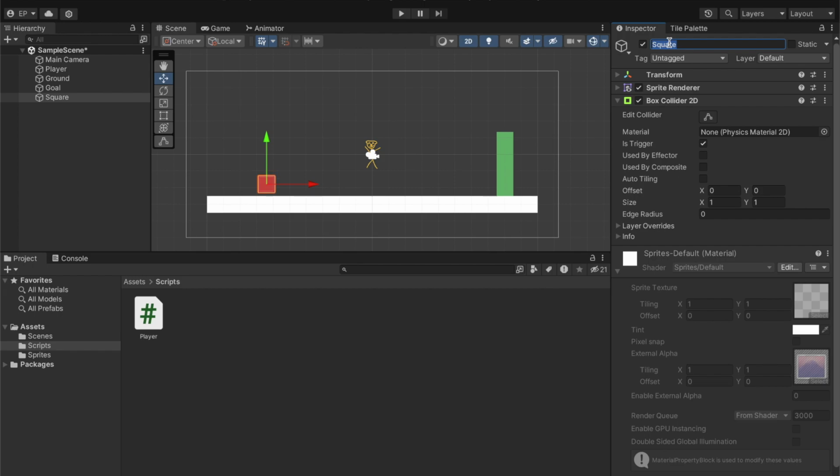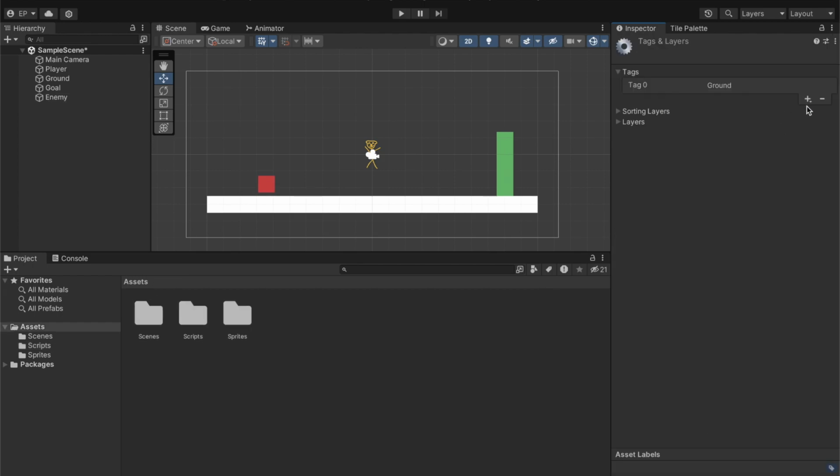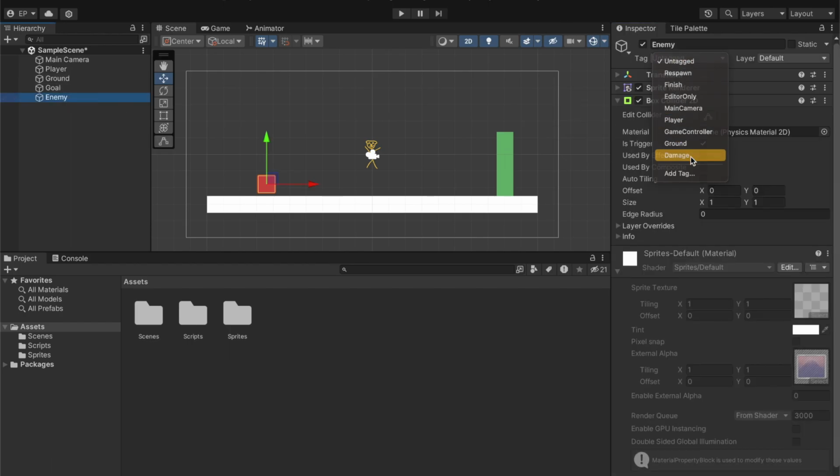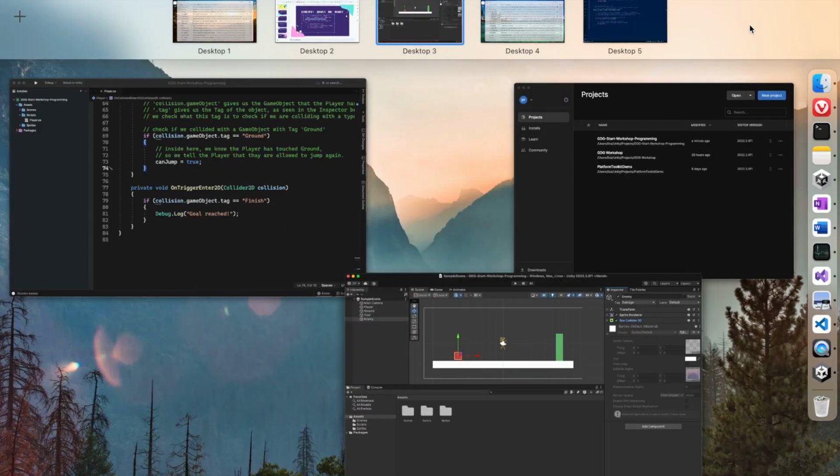But I'm going to name this enemy, and I'm going to give it a new tag called damage. So I create the tag, and then I have to go back and give the tag. Right? Because again, we could theoretically have multiple damage sources inside the game. So then, that's all the setup that we need for our enemy here.